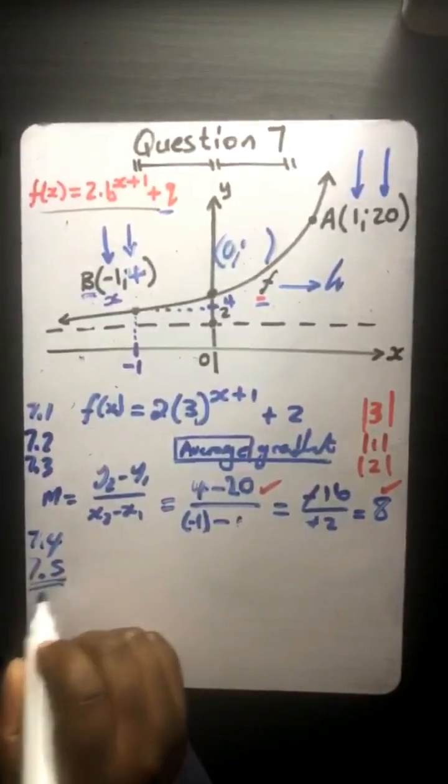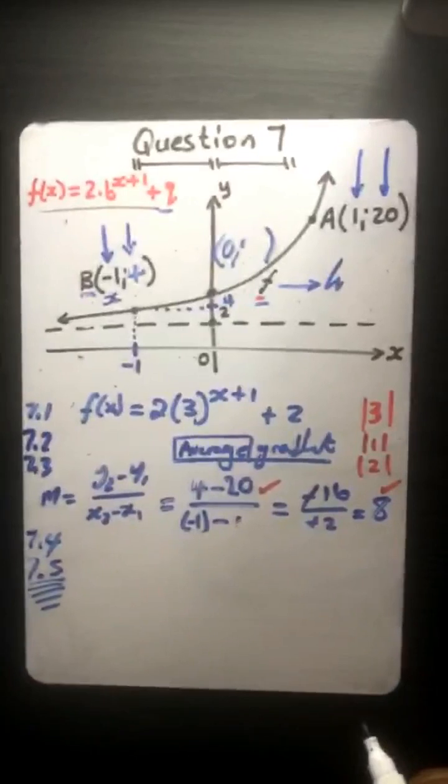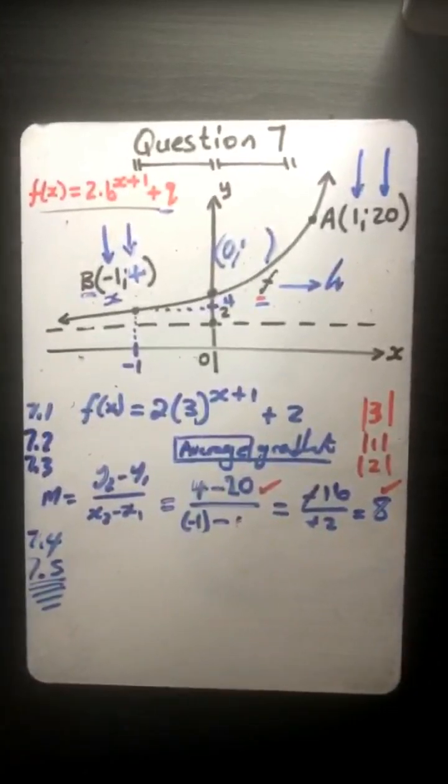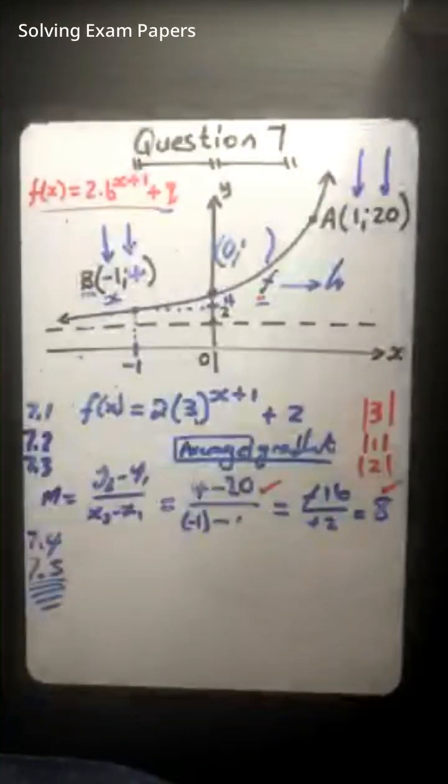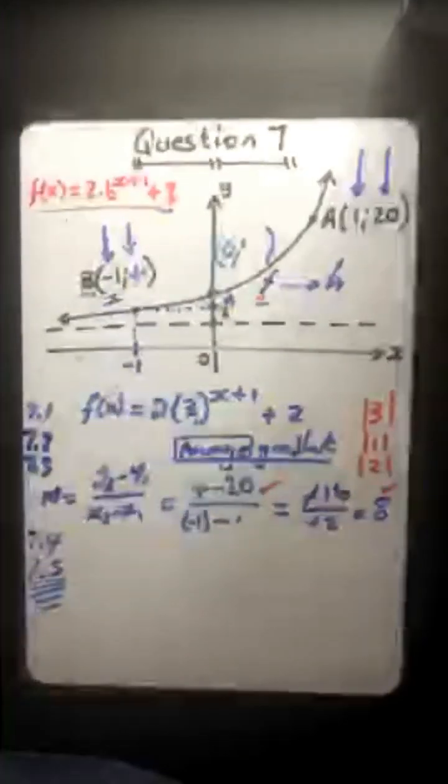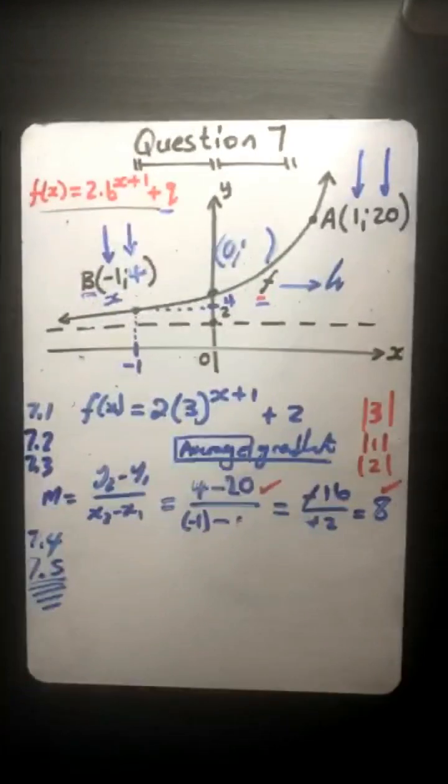Now 7.5, Molebogeng. I think I gave it to you guys as homework, and we said I will look for a question that answers that. So, here's the question. I'm giving it to you, Molebogeng, because you did raise this question and you wanted a confirmation. Now, they are saying write down the range of h.